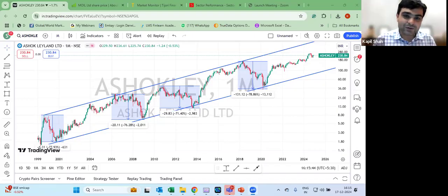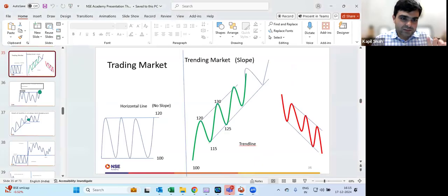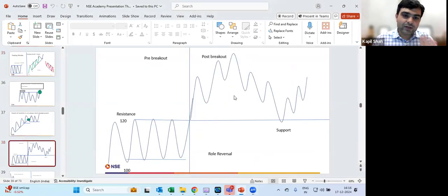So why am I using this particular quote? Your support and resistance are important, but once they get breached, they actually become more important. So here, what I am trying to say is that there is a concept called role reversal. So in a role reversal, what happens? Let's say this is a chart where the prices were facing resistance at 120 rupees at one particular time. Price was hitting 100 rupees, moving up, then hitting 120 rupees, and again coming down. Such zigzag momentum kept on happening.